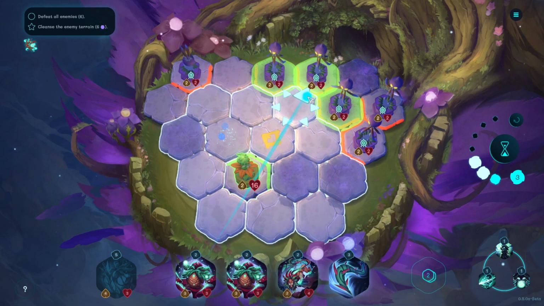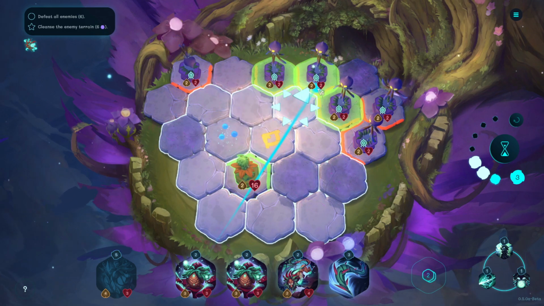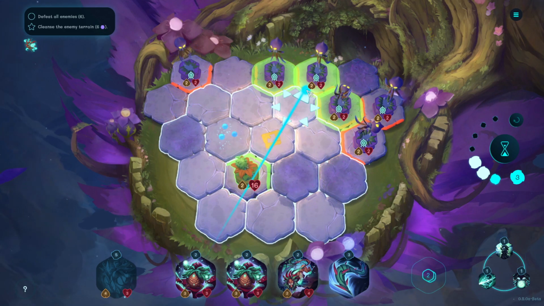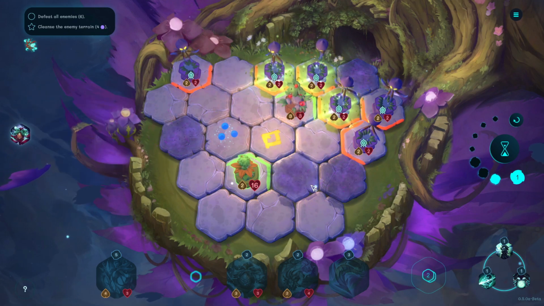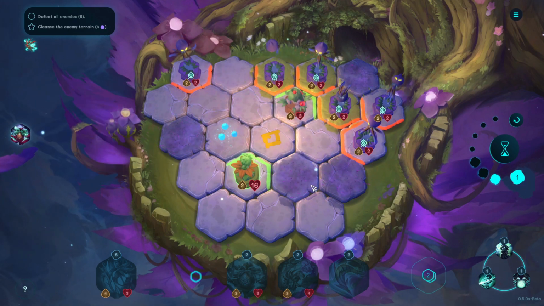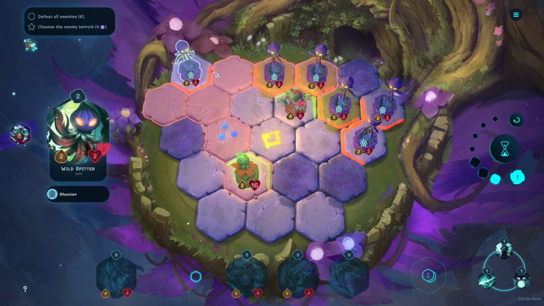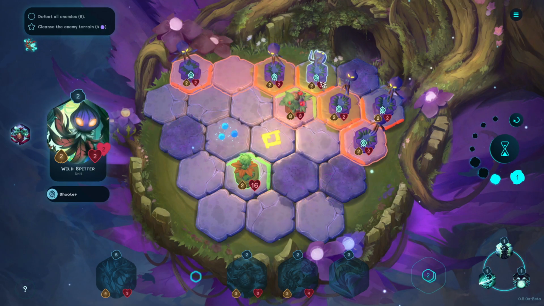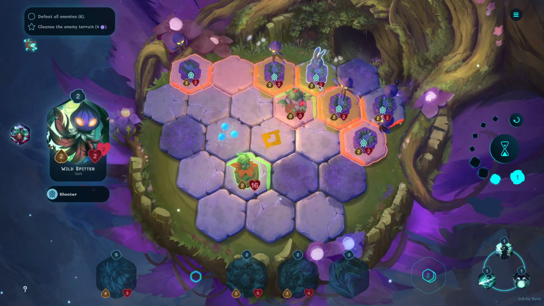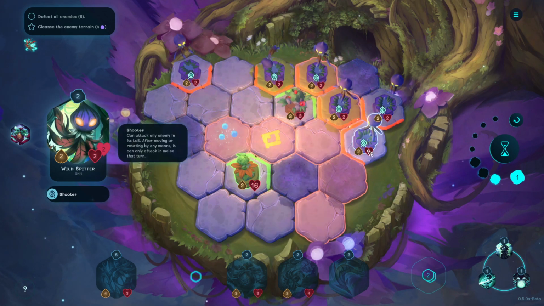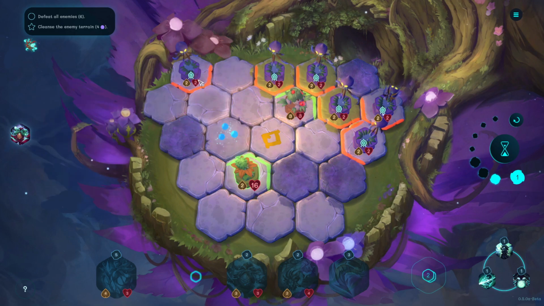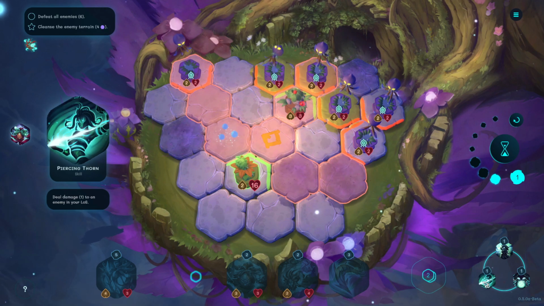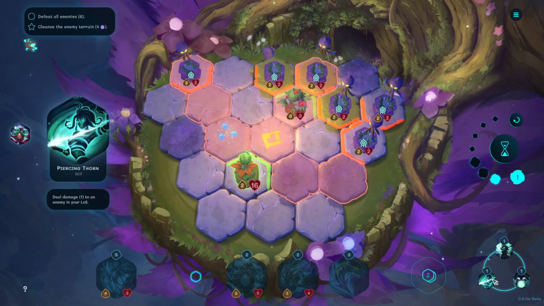I think that's the best first move, because we're going to injure 3 in 1. Like, this would only be 2 in 1, this would be 2 in 1, that's 3 in 1. And it also blocks off that guy from shooting me, apparently. So at the moment, oh, he can shoot me. Okay. Oh, we've got some new spells here. Deal 1 damage.